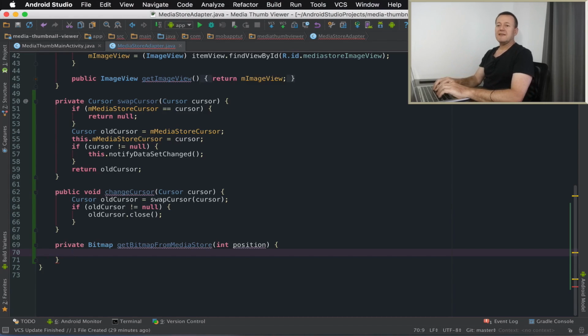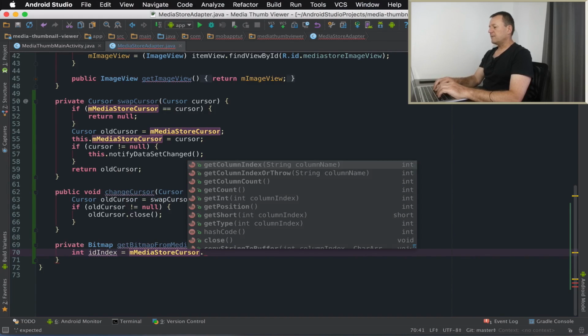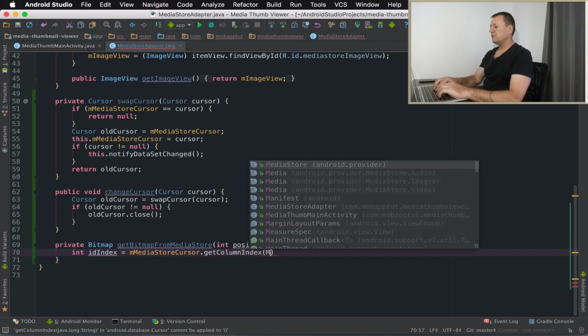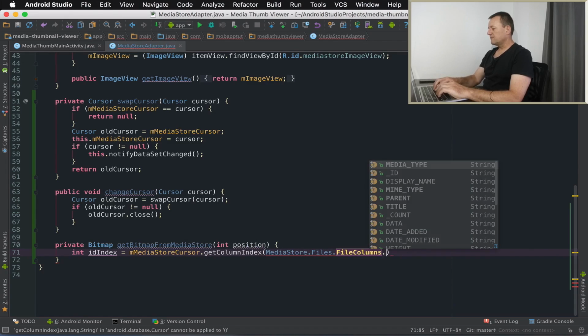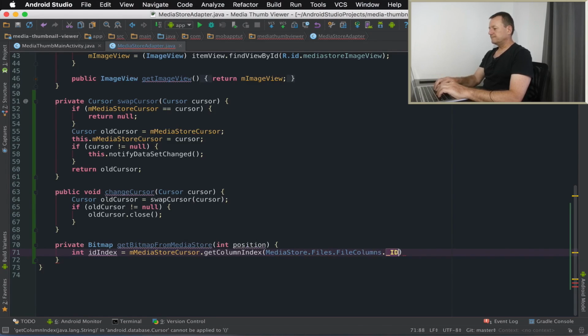Okay, so we'll get these index IDs first. They're ints. I'll call the first one ID index, and we'll call our cursor, which will have been set up, and get column index. Now we need to call the MediaStore files, file columns, and this one's going to be ID.